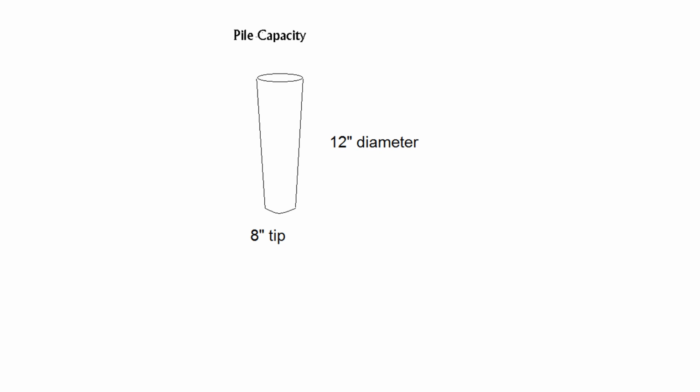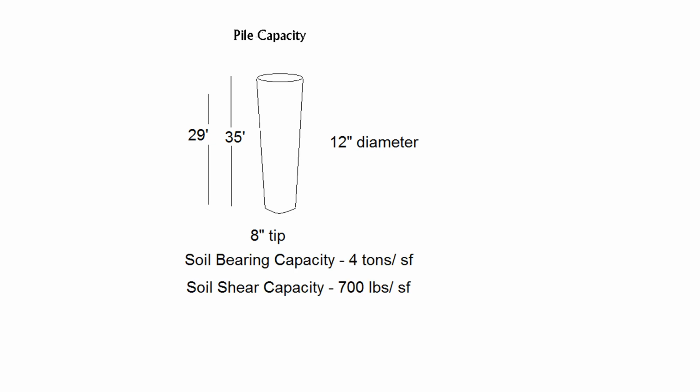So here we go. We have this 12-inch diameter piling with an 8-inch tip, and it's 35 feet long, but we are only going to account for 29 feet of the piling because the question told us that 6 feet of it was unstable soil, and we could not count on that doing anything for us. The question told us our soil bearing capacity was 4 tons per square foot, also known as 8,000 pounds. So you're going to need to know that. You're going to need to convert the tons to pounds at some point because we have to be working all in the same units for anything to make sense. We've got to be working all in feet and all in pounds, and then we're going to come up with a number that actually means something.